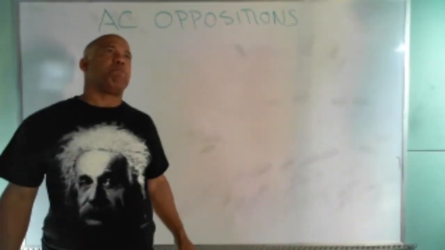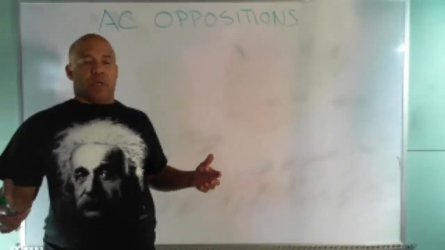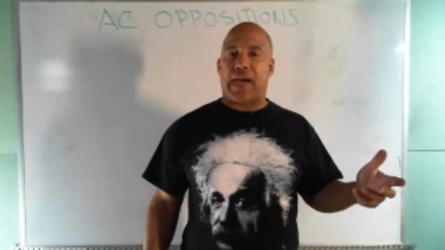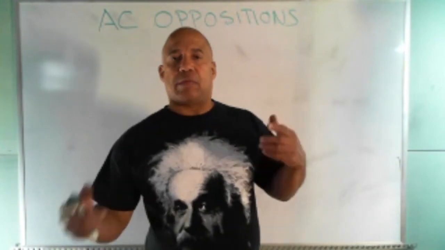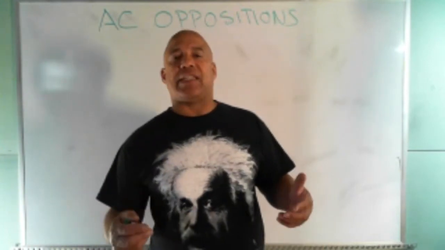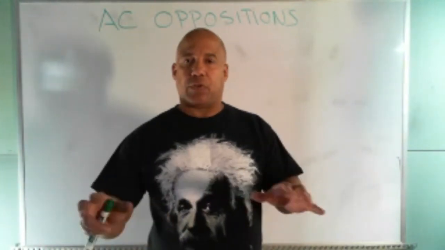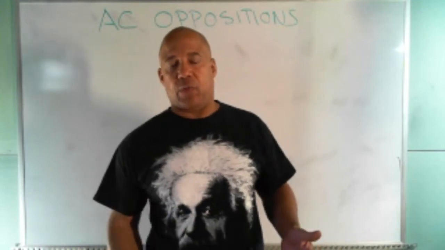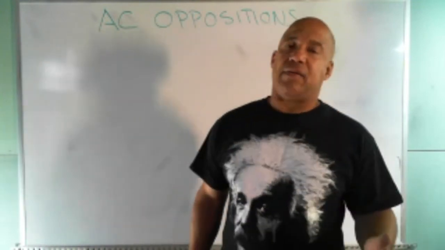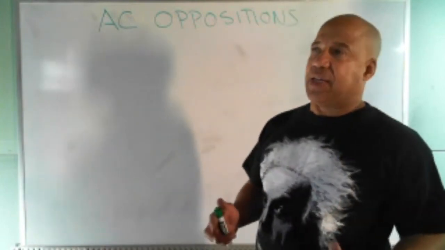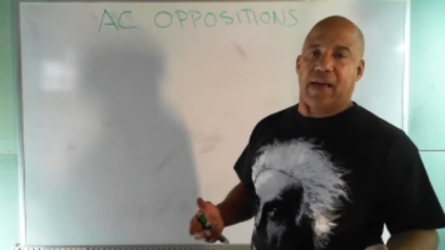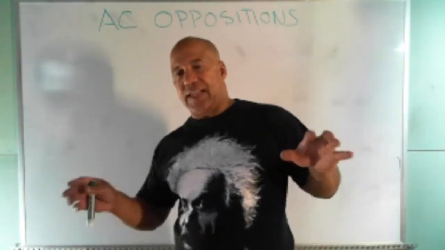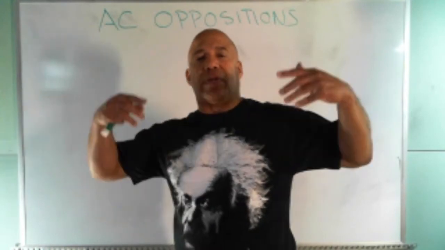All right, so here we go. What do you mean AC oppositions? Well, in DC, there's only one kind of opposition that behaves a certain kind of way. That opposition is called resistance, and resistance acts to oppose the flow of current, and in doing that, it produces heat. So you learn that really well in DC. In AC, we have several types of opposition depending on what kind of element we have. We have resistors, we have inductors, we have capacitors, and each of those devices can introduce opposition in a different way.